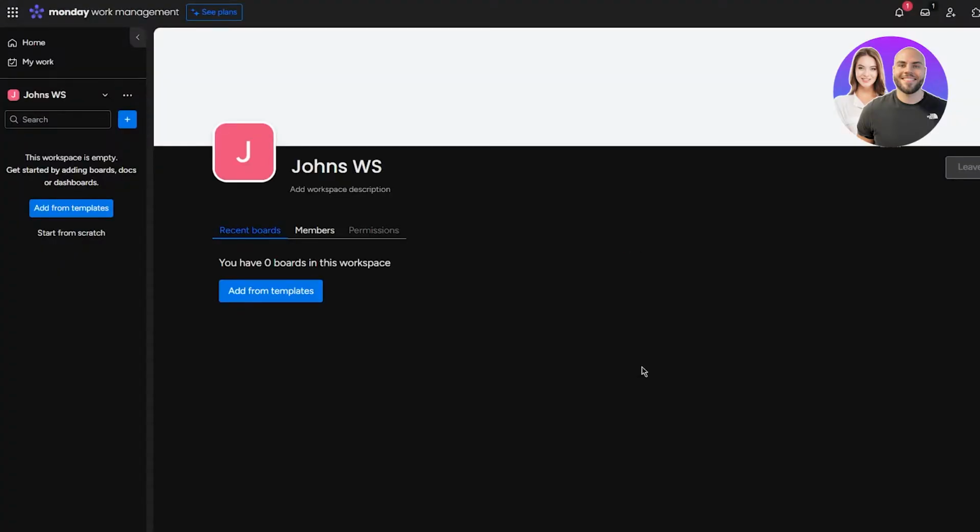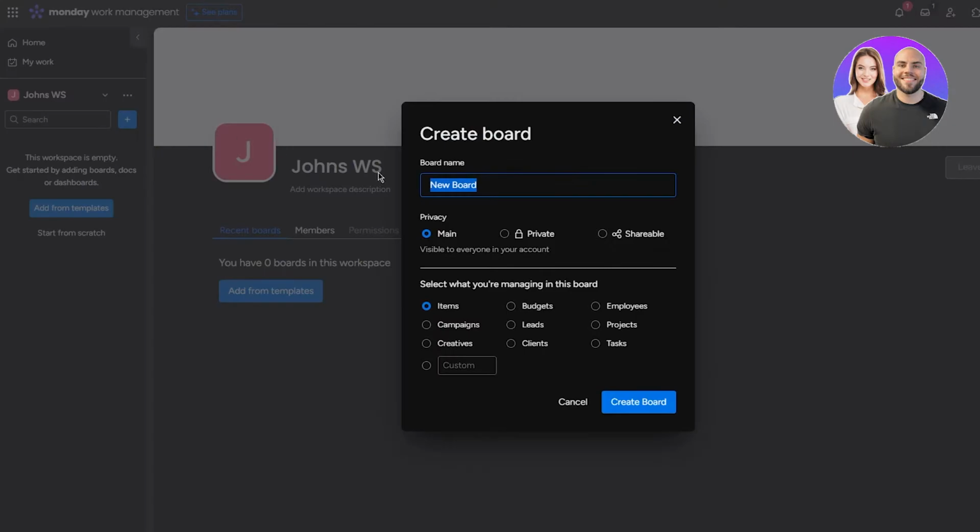And I'm going to click on add a workspace. And once you click on add a workspace, as you can see, this is your basic workspace that has been added. Okay. Now to add certain templates in it, you can click on this plus sign, click on new board, and you can add a board. So let's say I'm going to write bookings as so, and we're going to click on create board.